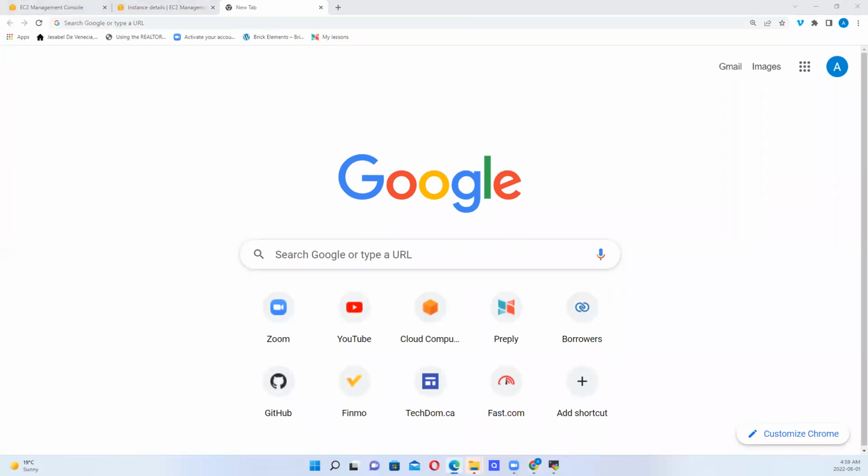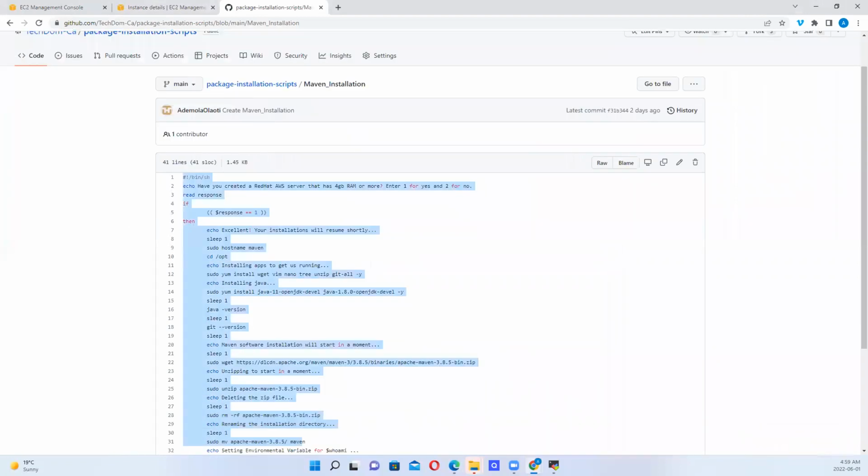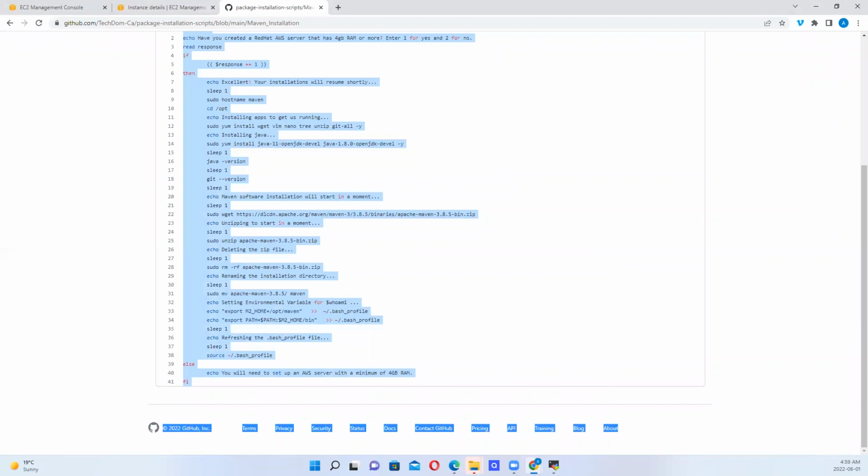Maven installation. I want to use the script. Now, this is the script I want to use for Maven installation. I want to copy that script, right?